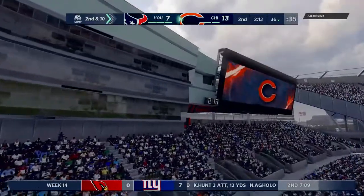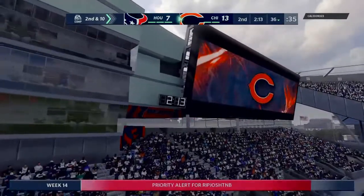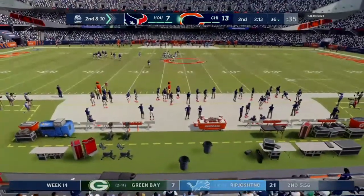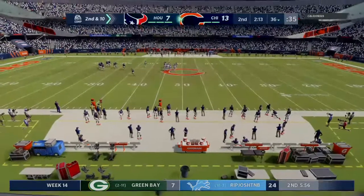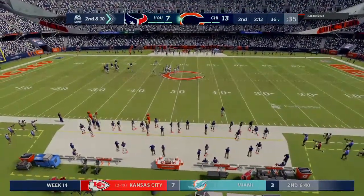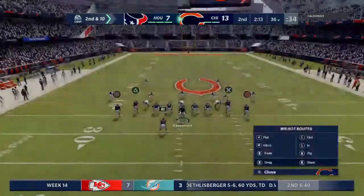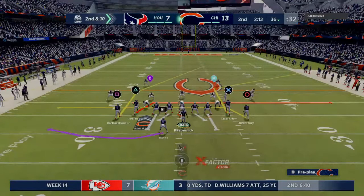I would say it'd probably be a good idea for him to reintroduce himself to his receivers at the half because they're definitely on different wavelengths. But I also don't advocate waiting that long. Next series before you get out there. Hey, let's get together, guys. Let's get this thing moving. They'll try again from the 36 on 2nd and 10.